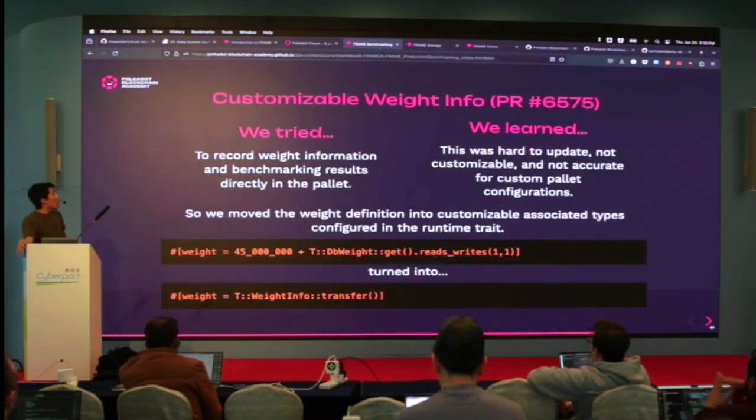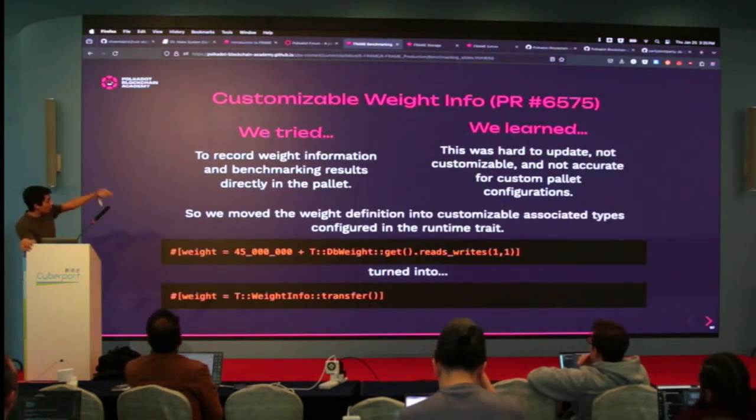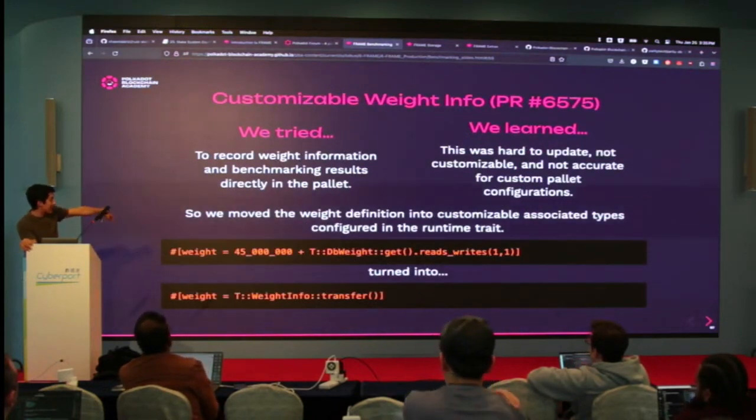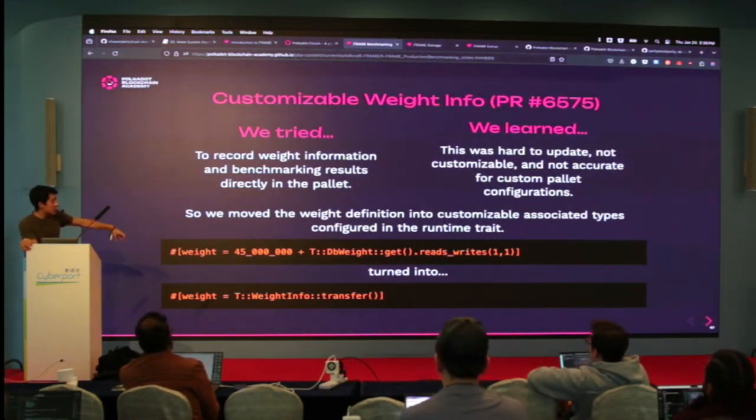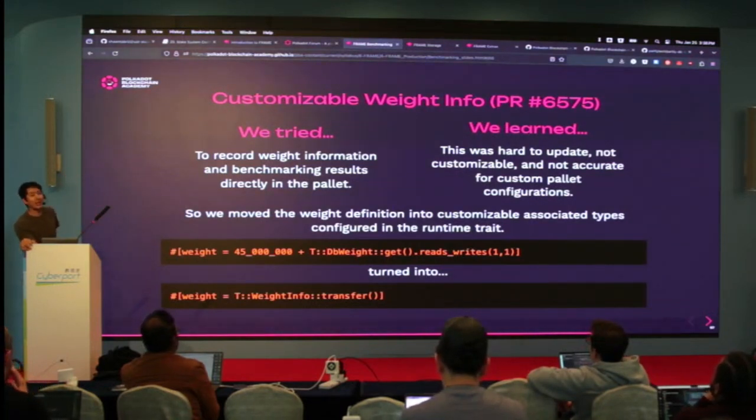Customizable weight. We used to hard code write the whole formula in the weight thing. We realized this is not scalable. This doesn't work. So we then figured out and turned it into a trait, and we generate a file, and this was the scalable way of doing it. So the way that we have it now, of having it all be in a file, it wasn't like that originally. It was literally hard-coded in. This is another improvement to the developer quality of life.